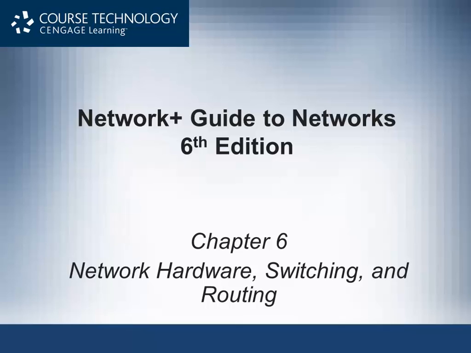All right, so chapter 6, we're going to start talking about some of the hardware that you actually use in a network, and we'll talk about switching and routing. And we've talked a little bit about switching before. I've mentioned that switches are better than hubs, and the reason for that being because they create individual collision domains.